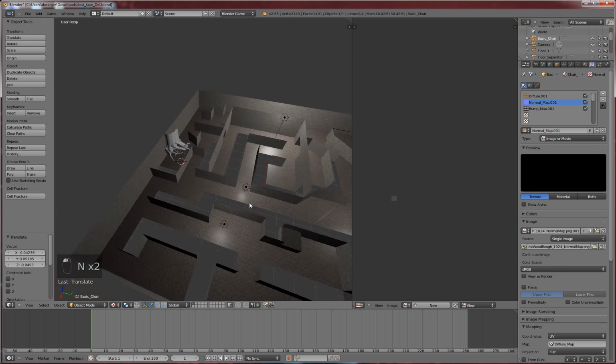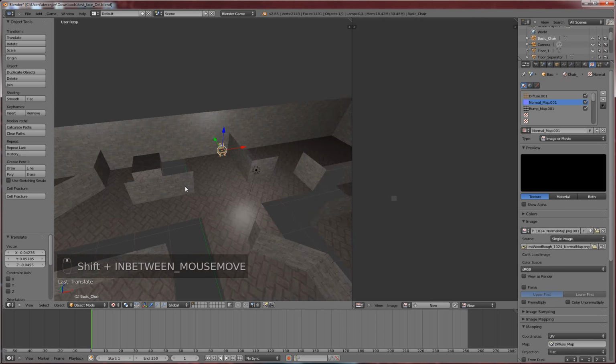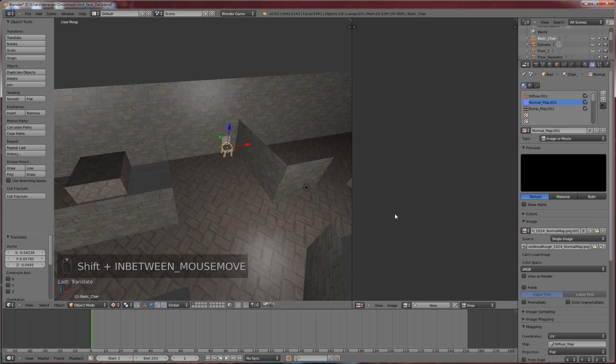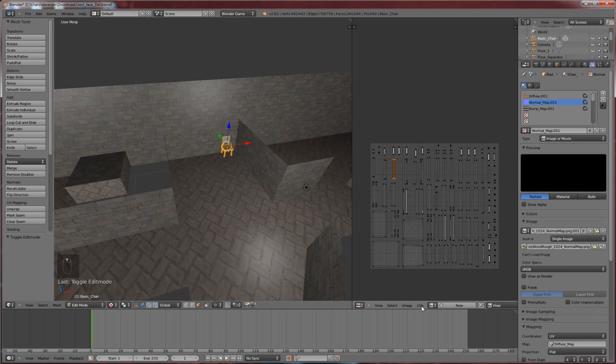Yeah, I know it looks horrible, but hey. Let's turn that back on. So there I have that, and let's see. You can tell that was a great unwrap on my part.